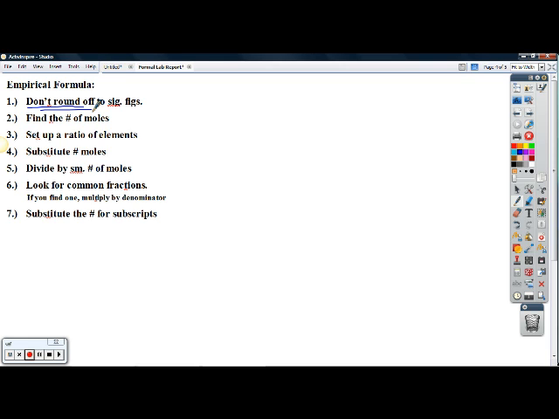All right, so the first thing we're going to do is look at the sample problem on page... where is it? It's on page 7. We're looking at the sample problem at the middle of page 7. Determine the empirical formula of a compound that is composed of 36.5% Na, 25.4% S, and 38.1% oxygen.